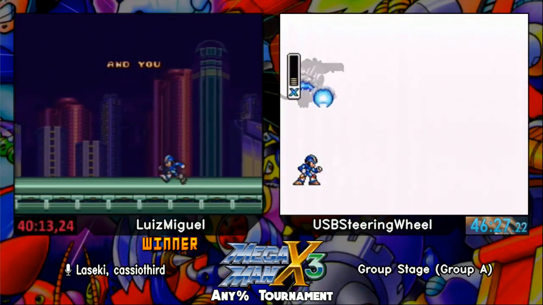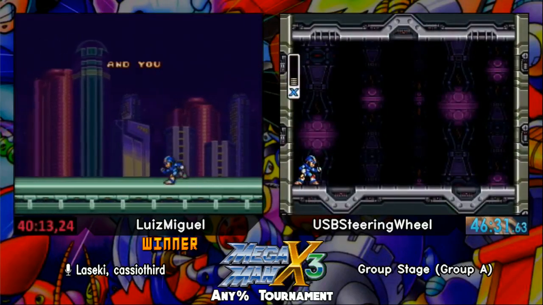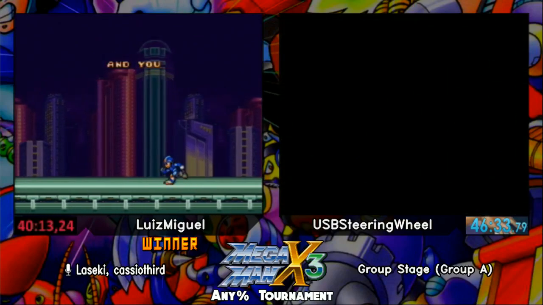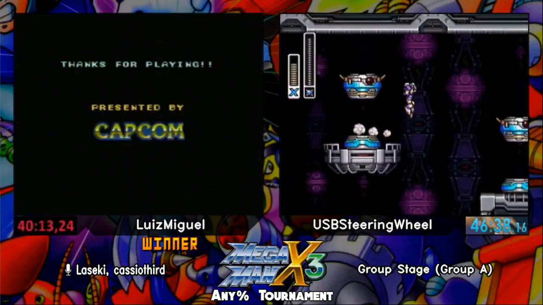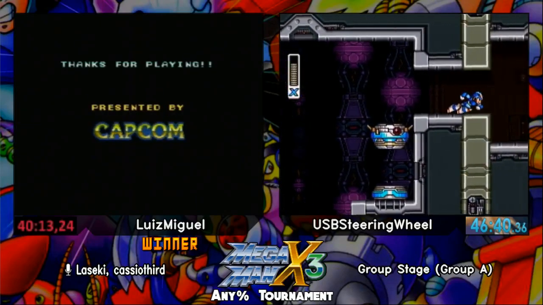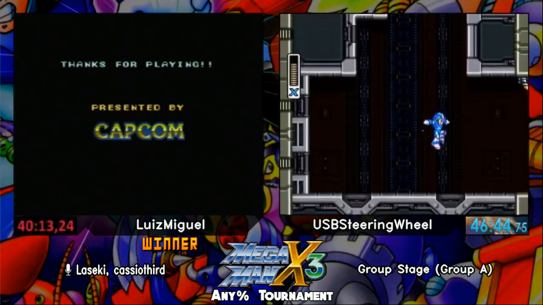Ideally, I would personally like him to go up to the wall immediately, so I can just quickly get him and not have any of his claw blocking. USB is now done with the refight. He's going to move on to Doppler.